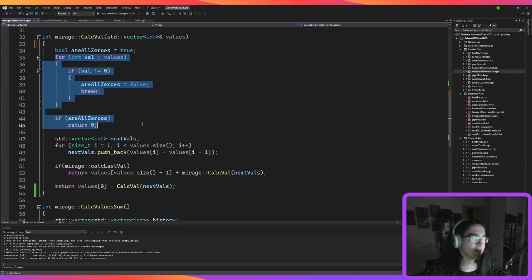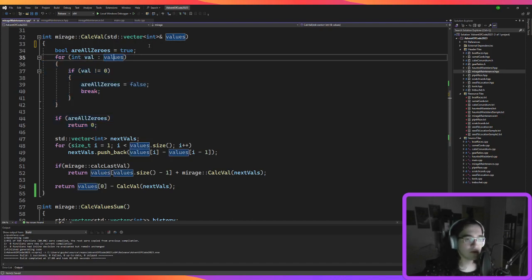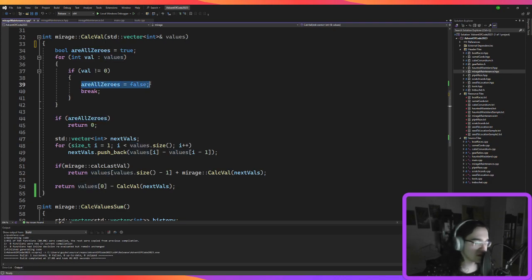So I'm going through all the values in my vector, and if a value is not zero, then not all values there are zeros, and I'm breaking. But if I went over the vector and didn't break, all values are actually zero, then I'm returning zero.